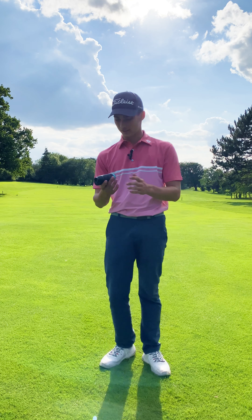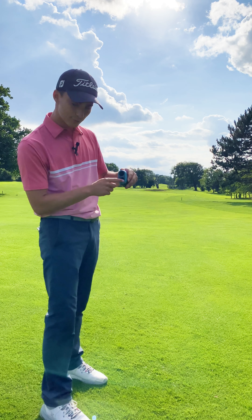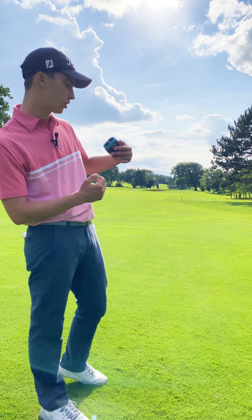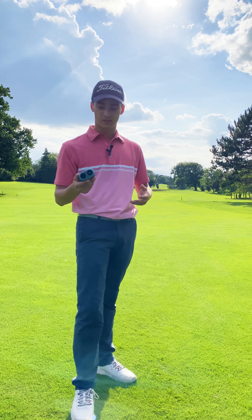This is a really good rangefinder. You obviously have big brands you trust like the Bushnell, but this has been a spanner in the works - I think this could be my new rangefinder. It has a really cool design around the front, sticking with blue and a nice gray that looks carbon fiber but feels like rubber, giving a nice grip so it's not going to slip from your hands.